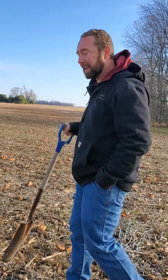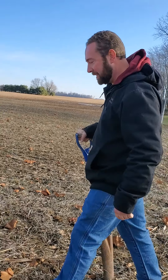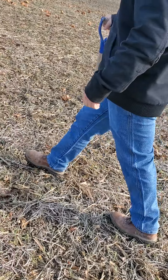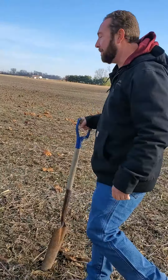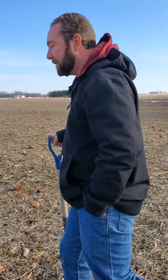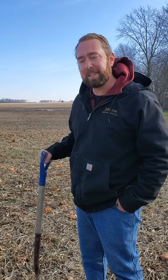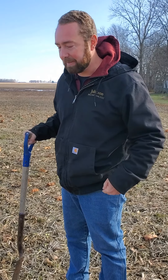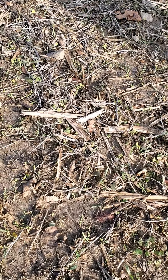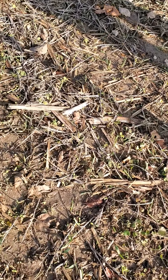The first thing I notice now, in the middle of December, is that the frost has come out of the ground and we are walking easily with not very much mud on our feet. The no-till and the cover crops are doing their job to improve water infiltration. This is an area of the field where we were able to broadcast with an air seeder and use the harrow to get some level of incorporation. You can see there's still a lot of residue on the surface — we just barely tickled the top of the ground to help the seed find soil contact, and we got a decent amount of emergence.